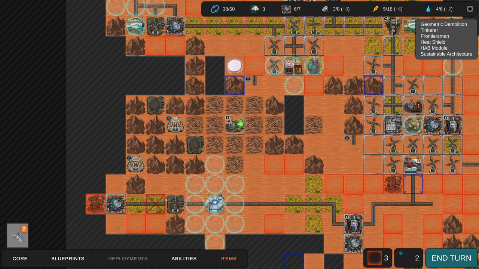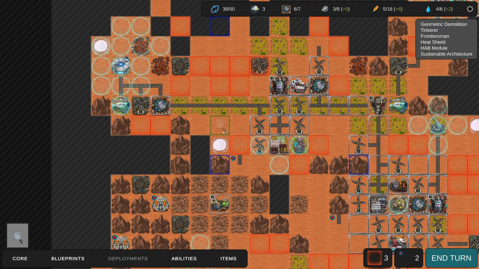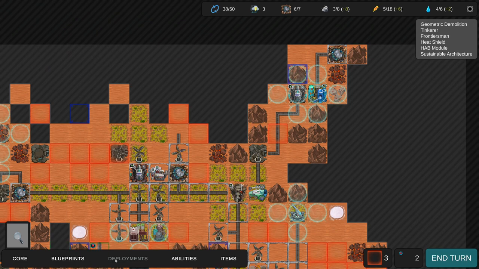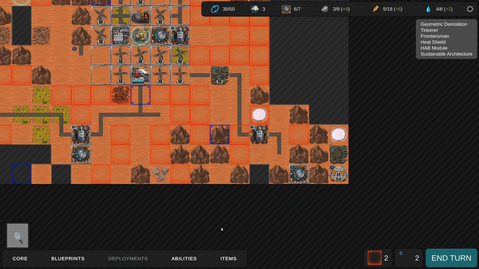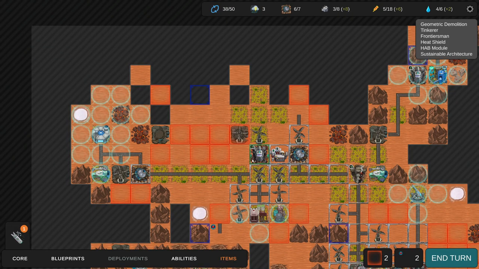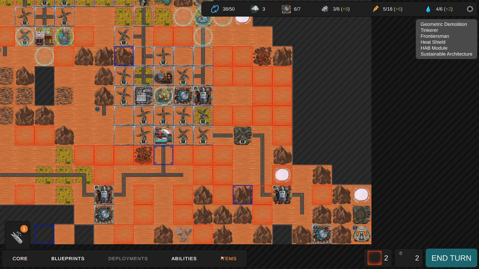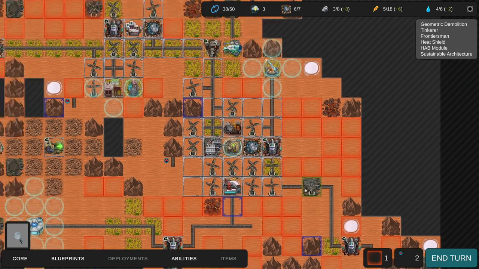You know what? Give me a seed bomb there. That's fine. That'll protect us probably until the end of the game. Let's be real. Let's throw another seed bomb down here. What are the other two tiles that are impacted? That's kind of important, I guess. Where's the other one? That's kind of not important, I guess, actually, but sure, I'll seed bomb that.